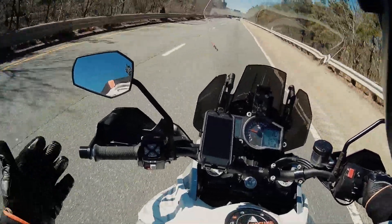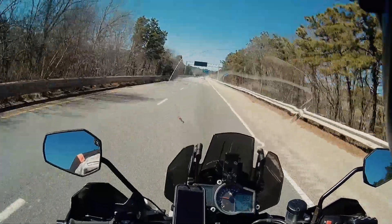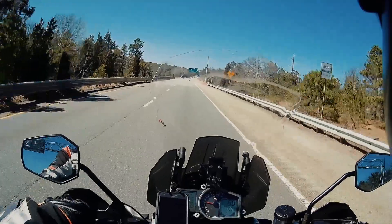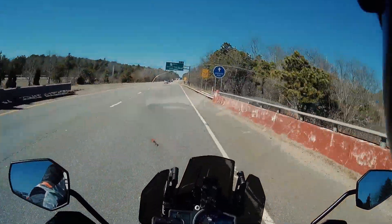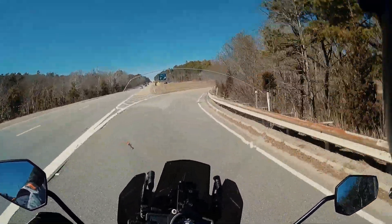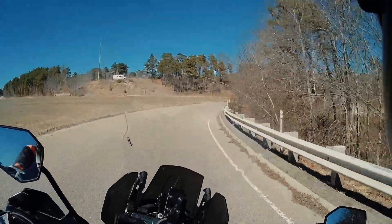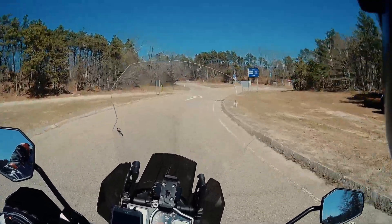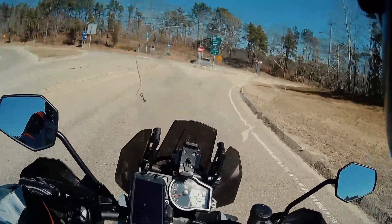Millisecond delay I have set to zero. For other 1290 owners thinking of doing the same thing — this thing is a riot. I absolutely love how hard this thing pulls. Hope you enjoyed it. If you want more information, you can go to Heal Tech. The local distributor for the United States is Blue Monkey Motorsports. I've spoken with Todd and he's the one that helped me get this thing perfect.